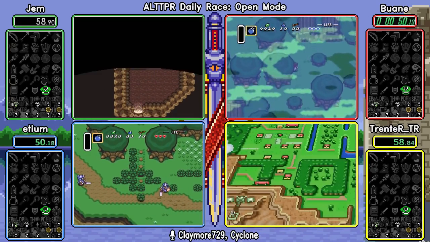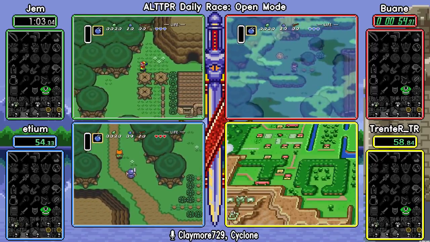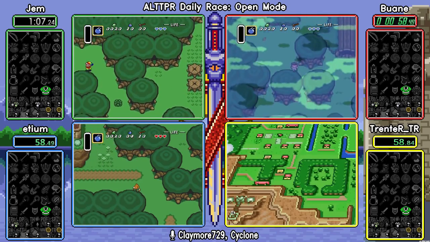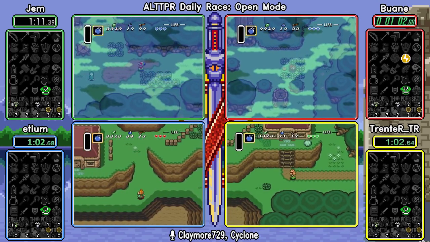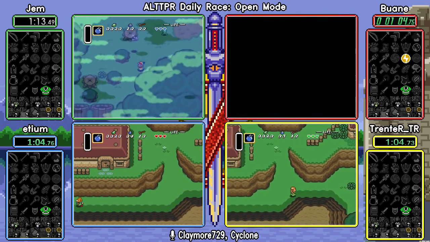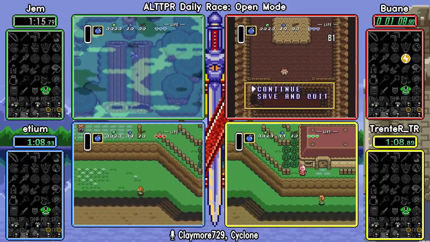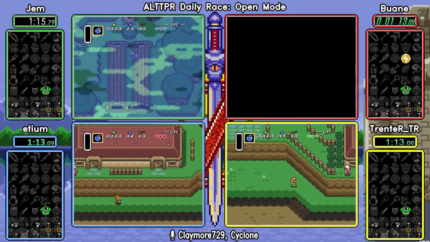It is... I did not catch that. I missed it too. Looks like it might have been a piece of heart. ETM looks like he was farming bombs. He now has 4 of the bombs ready to use for the different stops in Kakariko Village.